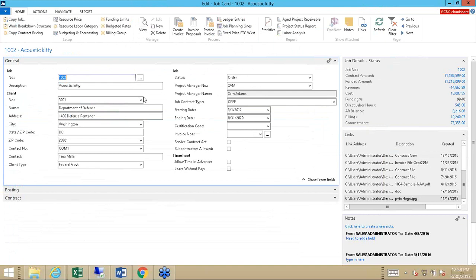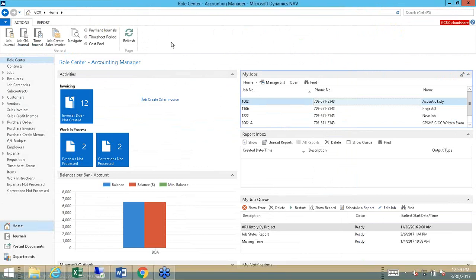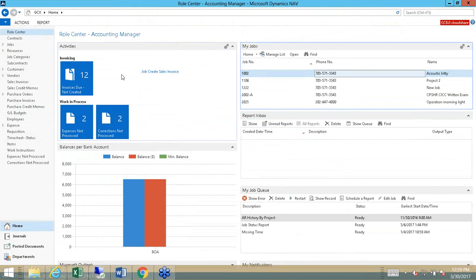Next question on here, it says, staff account will have a different home page from accounting manager, correct? So the views, I think there's about 25 or 30 different roles in the system. Not only can you use the CAN views, but you could also have your own views. So companies can have their own views, and also, people can tailor these views. The view itself is a CAN one, but an end user could decide things they want to show or not show, and then security can control that.